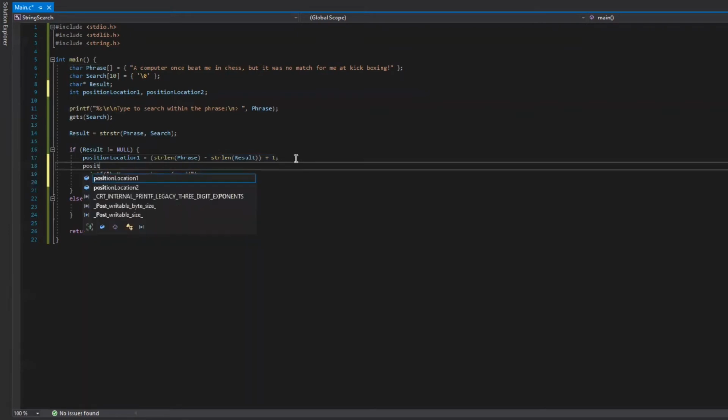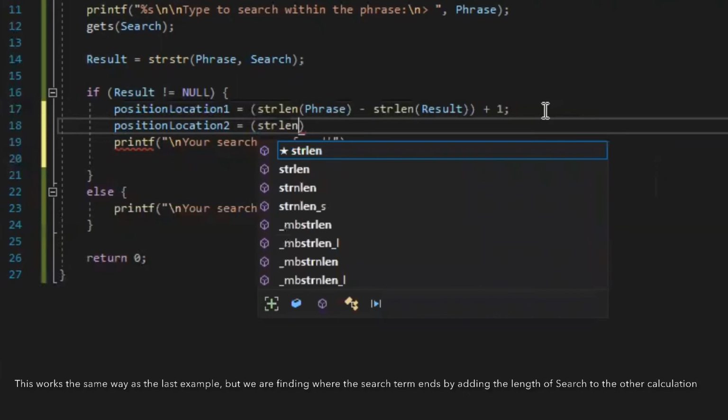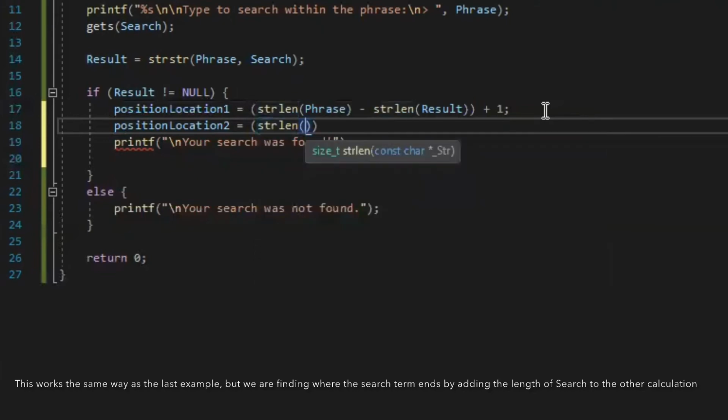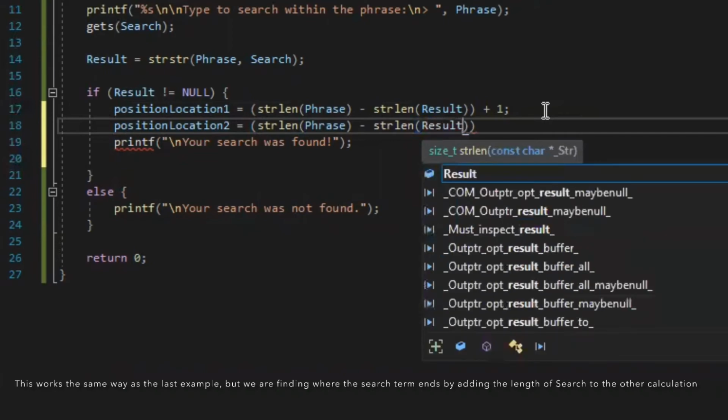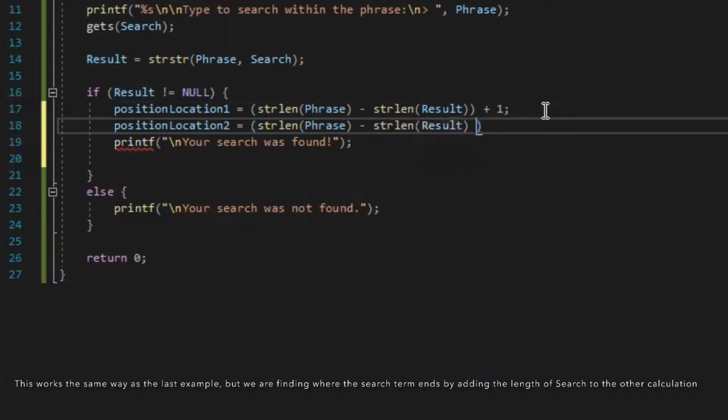And obviously we need the ending index of our search term, or else it's just as helpful as printing the result if we don't know the ending index. Let's do string length of the phrase, so the length of the phrase minus the length of the result, and we're going to add the length of the search term.